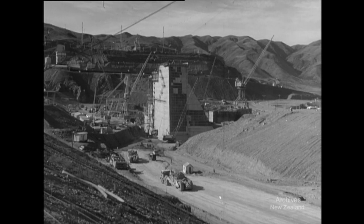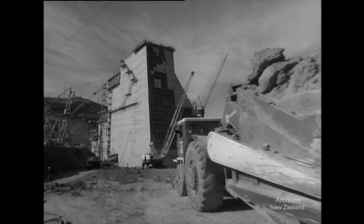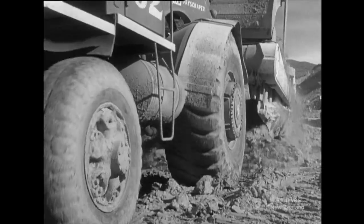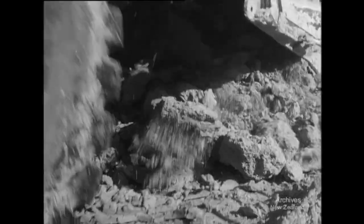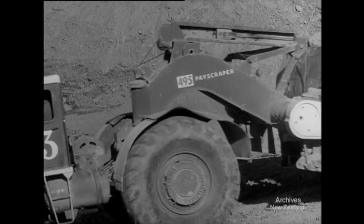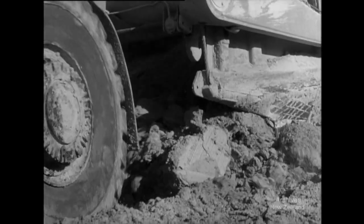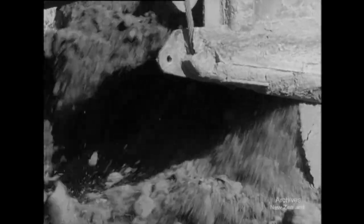Aviemore is the name — a combined earth and concrete dam which will soon confine twelve square miles of man-made lake just downstream from its big brother Benmore. As each scraper rolls along like a well-fed monster, the dam is compacted and the disgorged load becomes part of a new layer. The great pile of earth rises in layers, each rolled and watered and pummelled into a waterproof core which sets as hard as concrete.